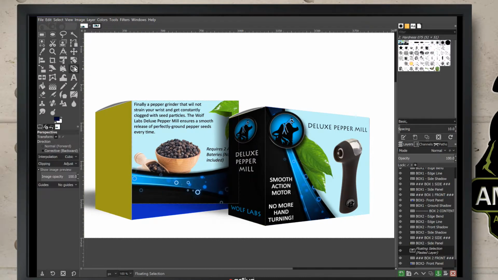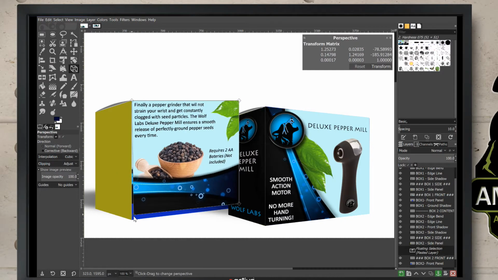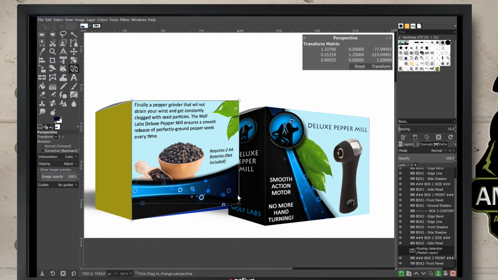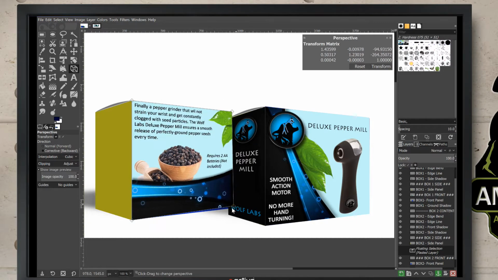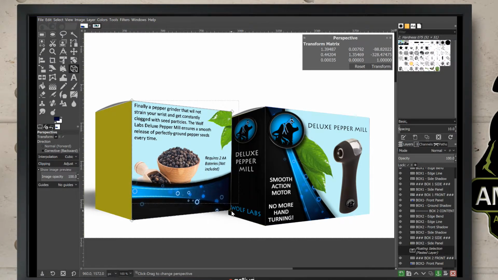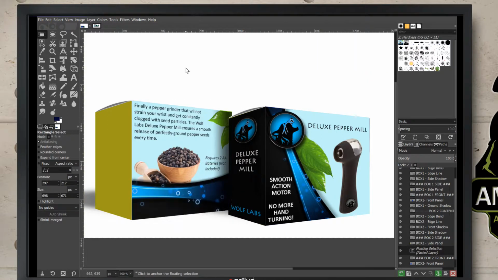Got that in place, perspective tool, grab the corner. Now, this corner, the bottom right corner, I can't actually see because it's hidden by the box here. Now, there's an easy way to do that. Let's grab the top right corner first, slide that into place. And then I just need to make sure that this line is straight. As long as it's lined up straight, I know I've got it basically exactly where it needs to be. You have a little bit of give on it. You don't have to be 100%, but it'll be pretty close. Happy with that. Deselect, looks great.